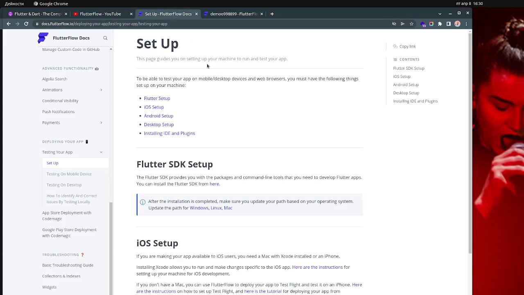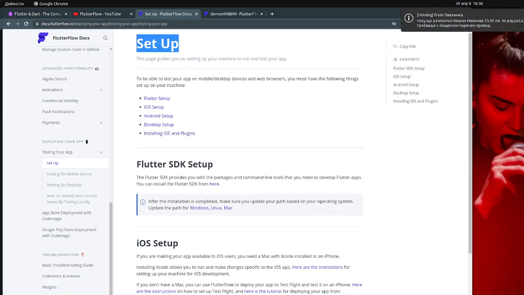And finally, make sure that you have set up your environment on your computer. In order to follow these steps, go to docs.flutterflow.io, go to deploying your app, then testing your app and set up.